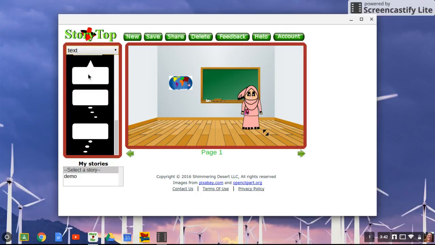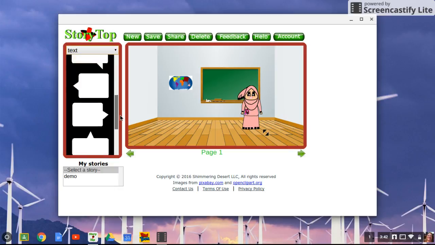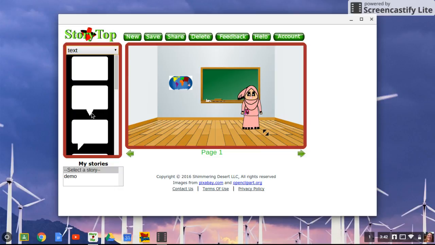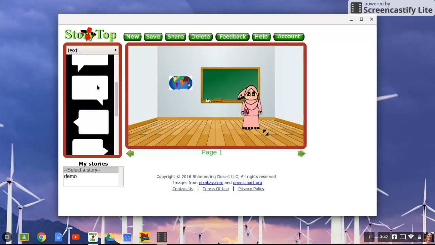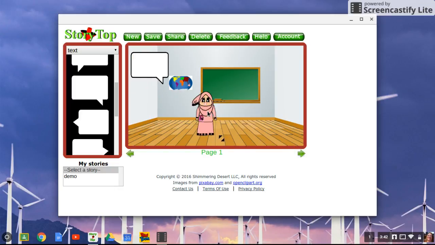So I click on text, and that has either thought bubbles or speech bubbles that come up, and they're in all different shapes, and your little arrows are in different positions so that it works for whichever way your character is on the screen. So I'm going to put that there, and I'm going to move her back over here so she's not blocking all of this right here.